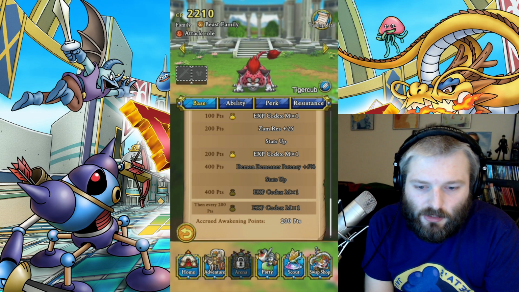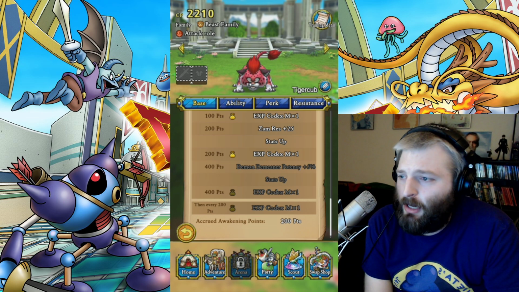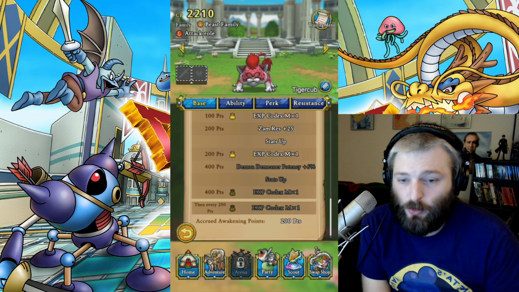Not bad at all. In fact, where's Tigercub? I'm sorry, I already lost it. Which means it's about 38 stamina per drop. So getting him to max is not going to be too expensive. Definitely free-to-play friendly. And I kind of do recommend it. I haven't got mine yet, but that extra 5% potency is pretty big.